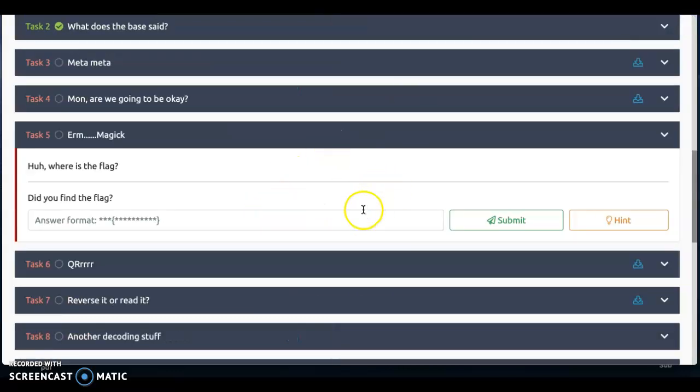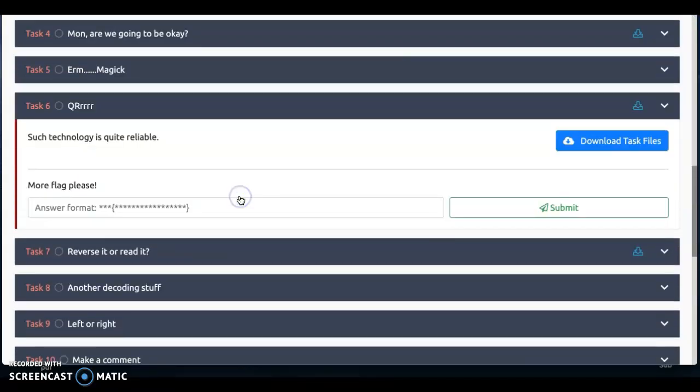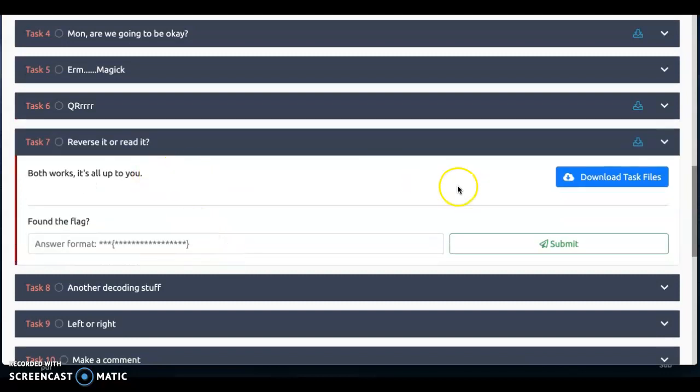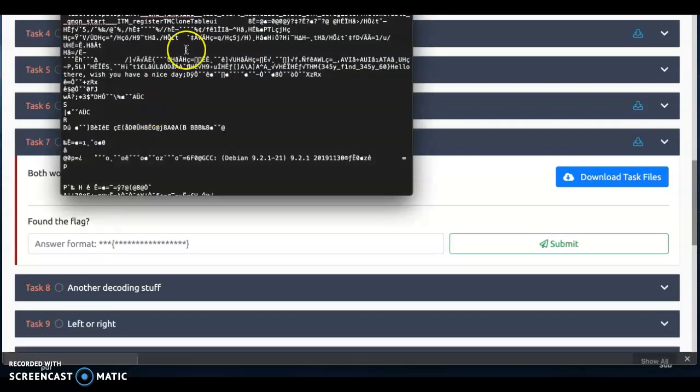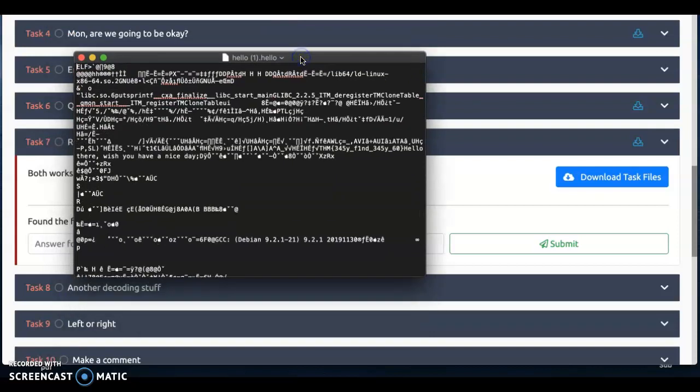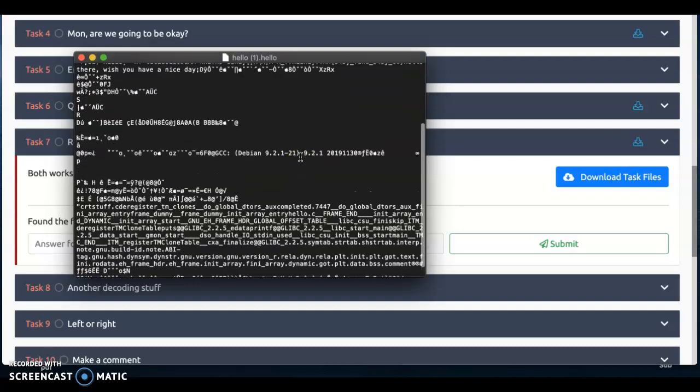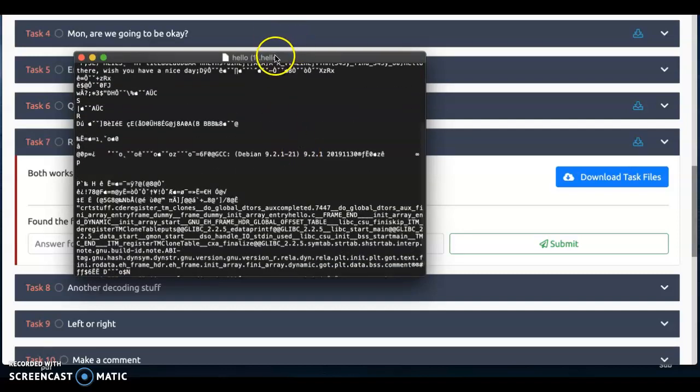So, just some cool things. QR codes and reverse it or read it. This one is tricky, but it's in this file. Here's the problem. Here's a hint you need for sure. When you download this, I can download it because I'm on a Mac and open this file up. And I can just Control F and search for THM, right? Because this looks like a monstrosity. It's in here somewhere. The problem is your Chromebooks can't open a .hello file.